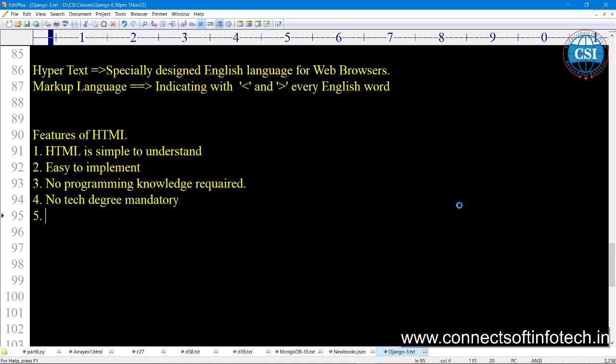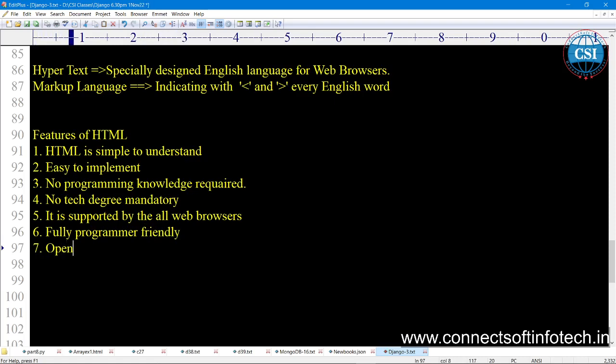Next, it is supported by all web browsers. Fully programmer friendly language. Easily you can understand.